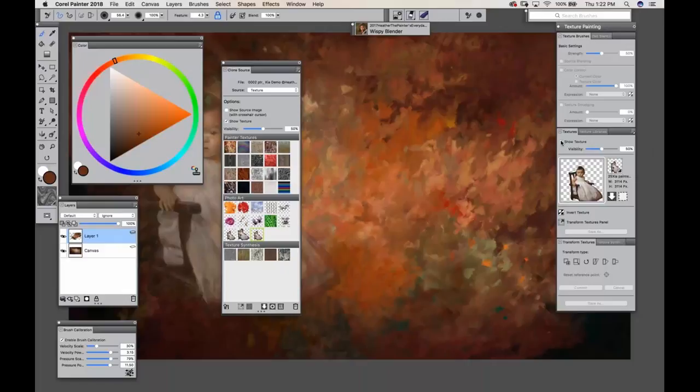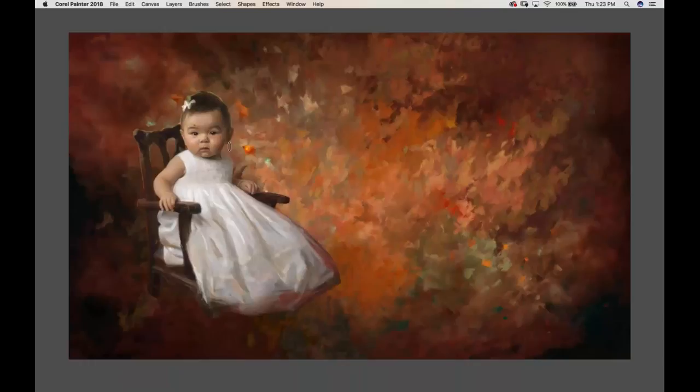So just to recap, I'm at my clone source palette. My source is texture. I can show my texture. I'm going to bump that visibility all the way up just to be able to show you what I'm seeing. Now I want to be able to move this around because I don't like where it's placed. So I really like that now that Painter 18 has given you capability of moving your clone source, resizing it, rescaling it, all of this good stuff.